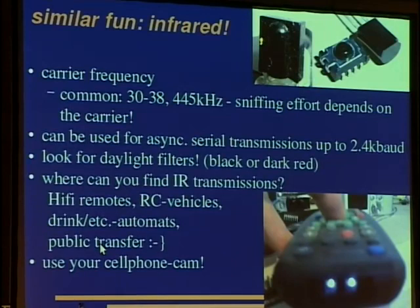So if you see omnibus with those two circles on the side, these are infrared ports, and you can spot these things rather easy with your cell phone cam. So this is a picture taken with my cell phone camera. The infrared gets a bit through the filter, and you'll see the transmissions there. Well, you see that there is infrared light, but you can't record the transmissions because 25 frames per second aren't enough.